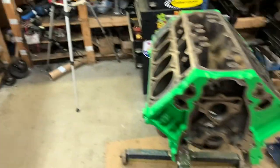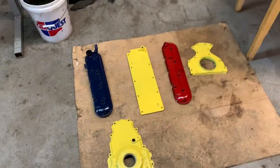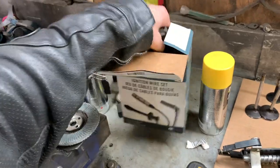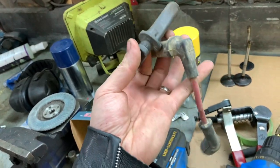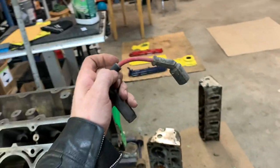Got a lot done. Obviously the block was painted last video and we've got our assortment of colors. Rodney, I showed him a picture, and he said, what are you doing painting AMC colors? I was like, that is hilarious. If there was no green, it would look just like an AMC, or one of the 4 or 3 AMC colors. Also, Rodney gave me some wires. These are ones that he took off of a vehicle, and they're in wicked shape. So I'm going to clean these up, give them some spray and iron, and I'll use those. Plus, they're red, so it matches that over there.